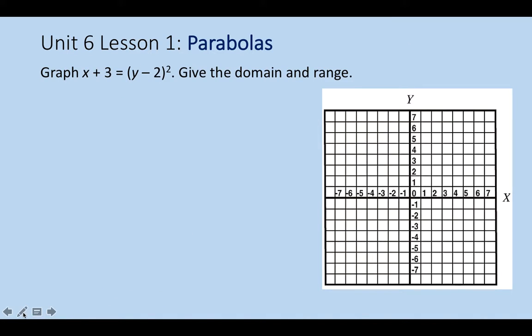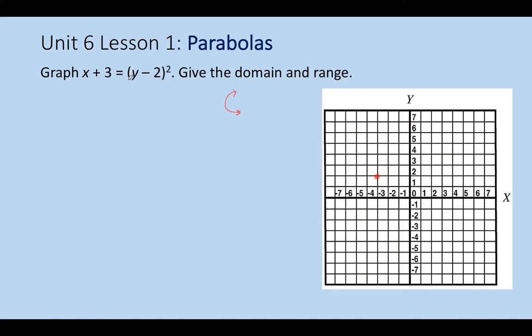All right, so let's get down to it. What's this going to look like? Well, learning target number 1 is graph, and then give the domain and range. So here, we actually just have something that looks like it's in that standard form that we knew from before, except that it's been flipped. It's the inverse, and so I know that it's going to be a horizontal parabola. I know, again, it's going to be the opposite of the sign, so I've got y minus 2, that means it's going to go up 2, and then x plus 3 means it's going to go to the left 3. That's what my vertex would be.